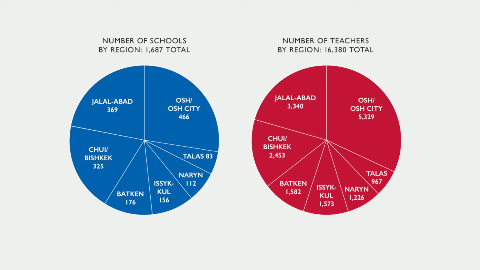And also, another rule is that you should not compare pie charts. But again, here I think it works because these are the same slices, and they're labeled, and it just kind of works. You can compare Butkin to Butkin, sort of. You see that the number of schools is bigger than the number of teachers, and so on.